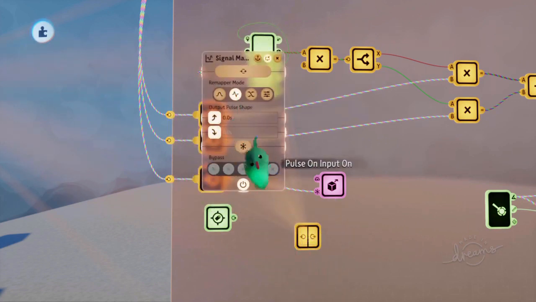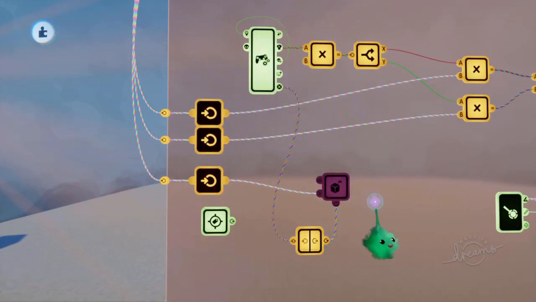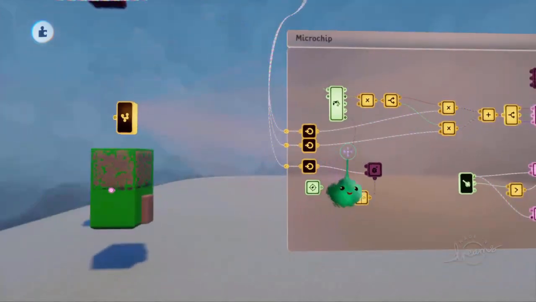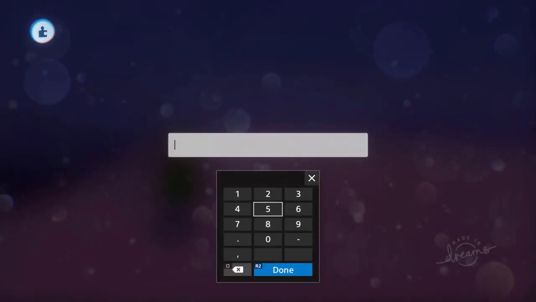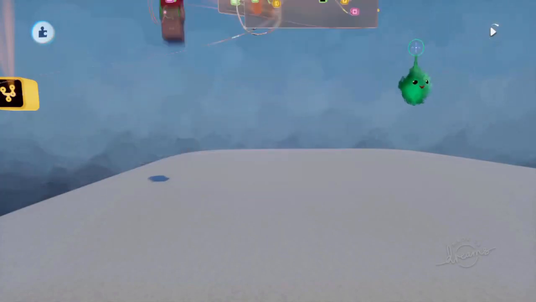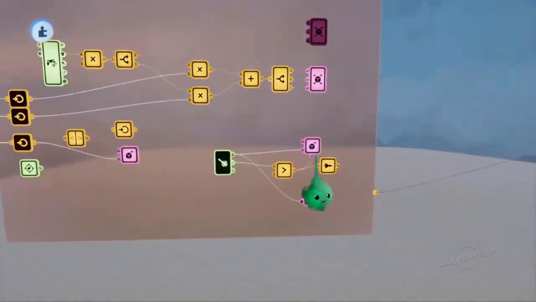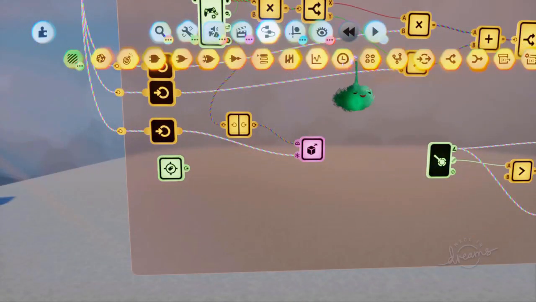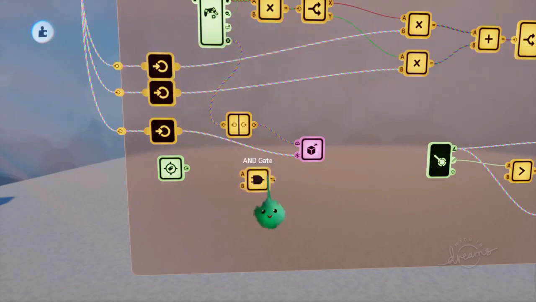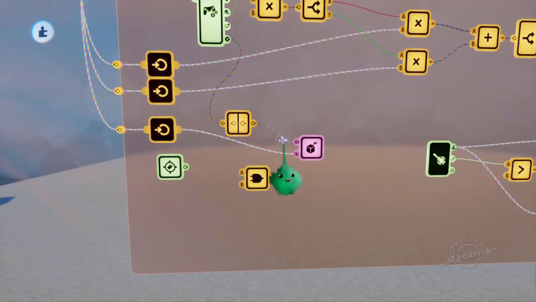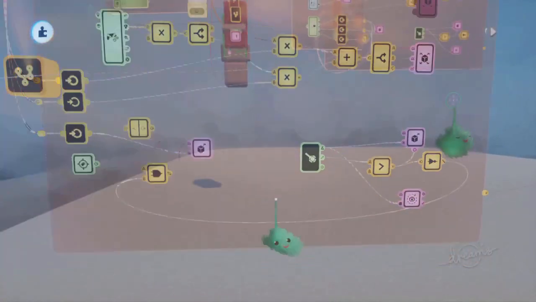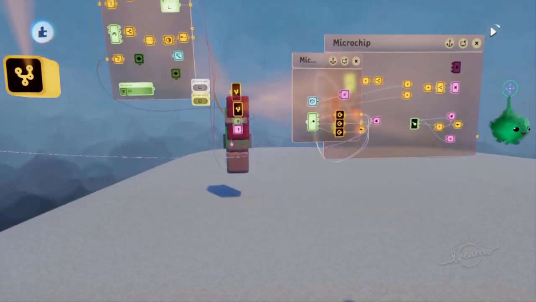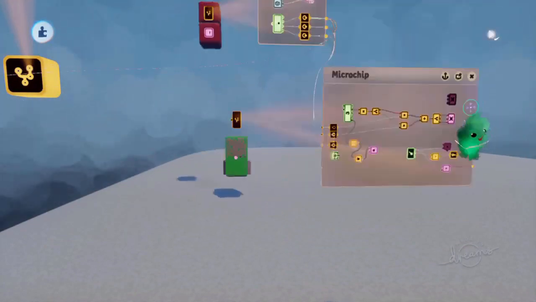So let's just wire that into there. Set this onto pulse mode. So then when I press X, you can see it just come on for a fraction of a second and turn on that mover. Oh, that should be positive, I think. Cool. So that's our jump. We want to only be able to start pressing it when we're on the ground. So what we can actually do is have an AND gate like this. So if we started pressing A and we're on the ground, now I can't press it while we're in the sky, and then we can press it while on the ground again.